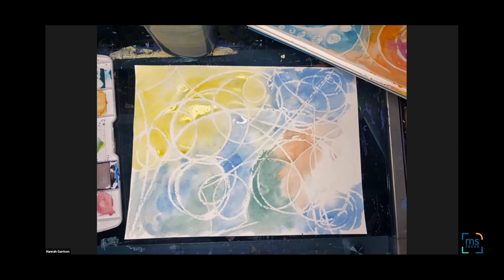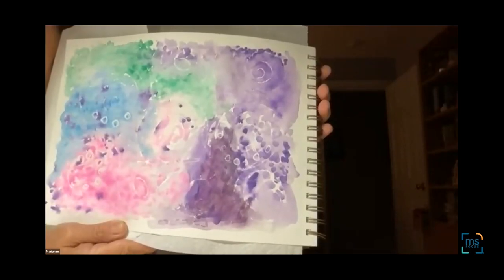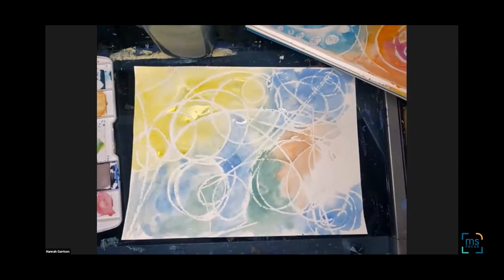It might help if you go back on top of it, maybe in the next minute or so, and just add more water, just plain water, and see if you can spread it. If it becomes too dry, depending on your brand of paint, you may or may not be able to move it, but you should be able to move it at least a little bit with more water. But other than that, I do like it though.